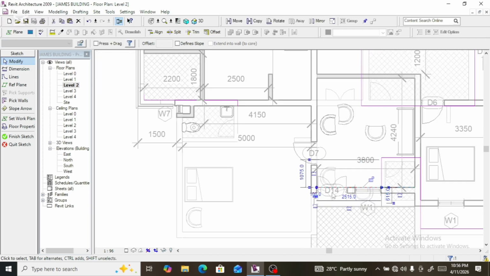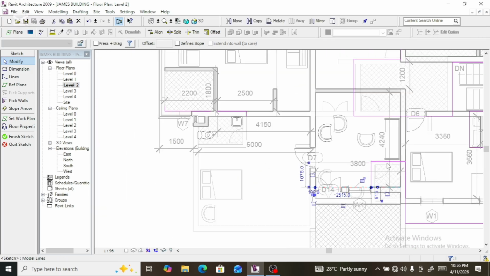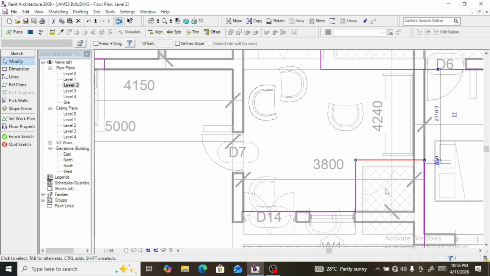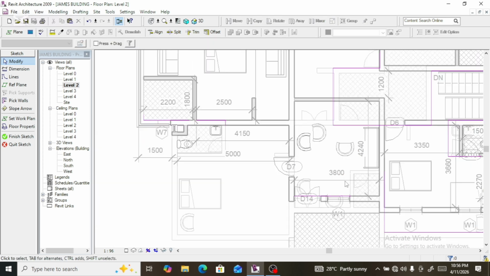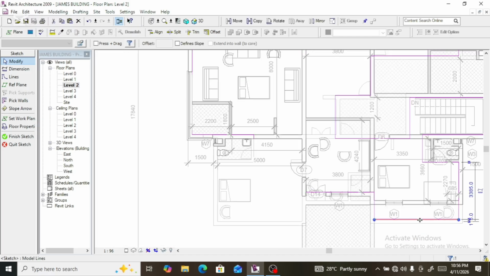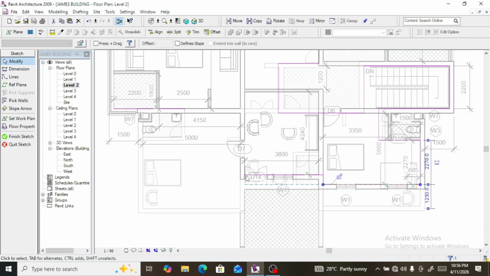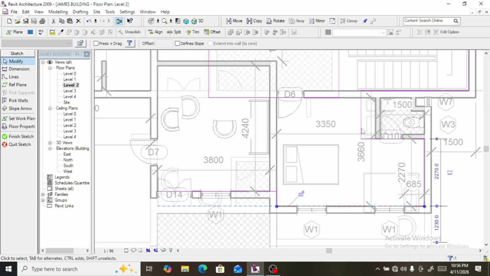It's covering here. Remove. Trimmer. It's covering here. Escape elements. Covering here, just like that.